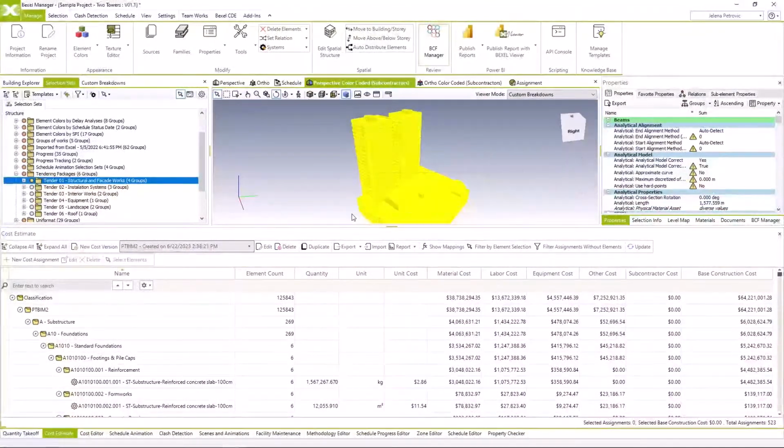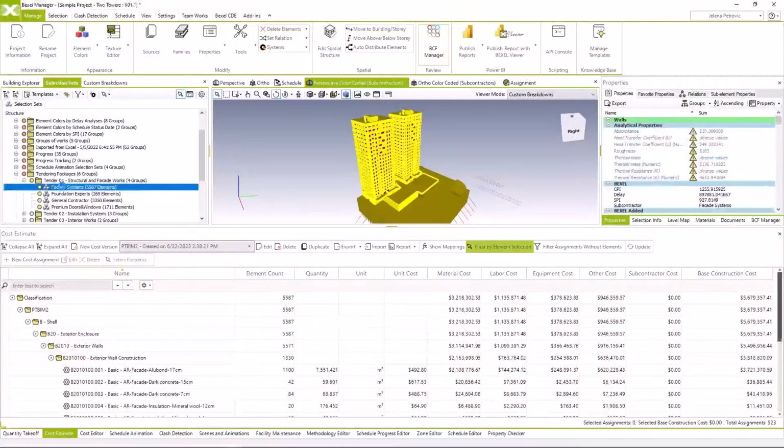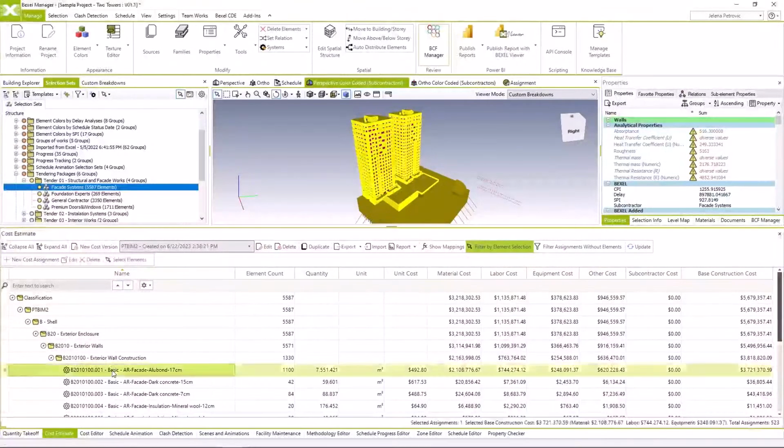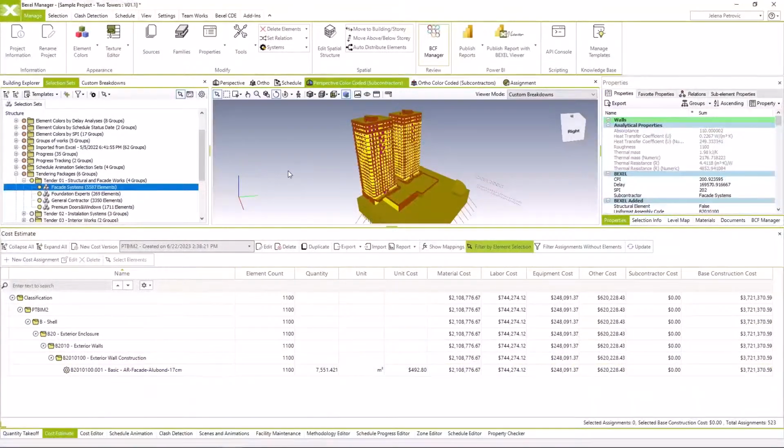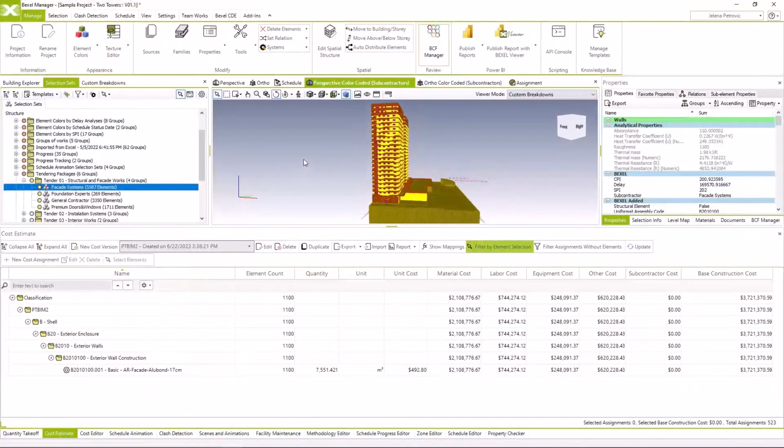When elements are selected, we can filter our cost estimation by a simple click on the Filter by Element Selection command, and we can overview separately the cost estimation for each of these works, or all together if all elements related to these works are selected. Select just facade works and overview the estimated cost. Also, we can select cost items and filter on which exact elements these cost items are assigned with the Select Element command.